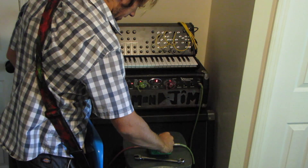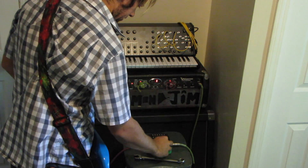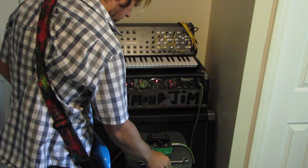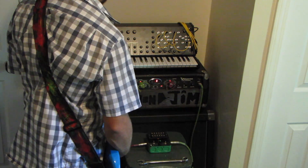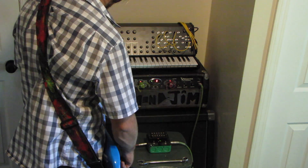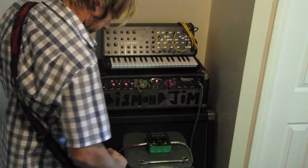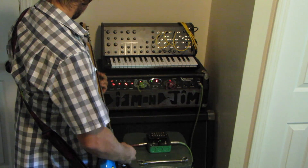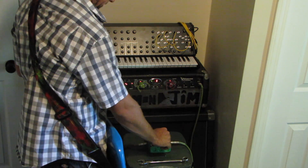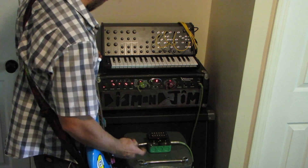Let's get this going — put the on switch on so it lights up. Turn up the volume a little bit. You hear a slight buzz — nothing to worry about. Most good distortion circuits have a little noise going on. Now we're going to crank up the guitar and see how it sounds. That's about halfway volume — we can definitely crank it more. If you want to do the LED mod, flip that switch and it's going to cut your volume down just a hair.